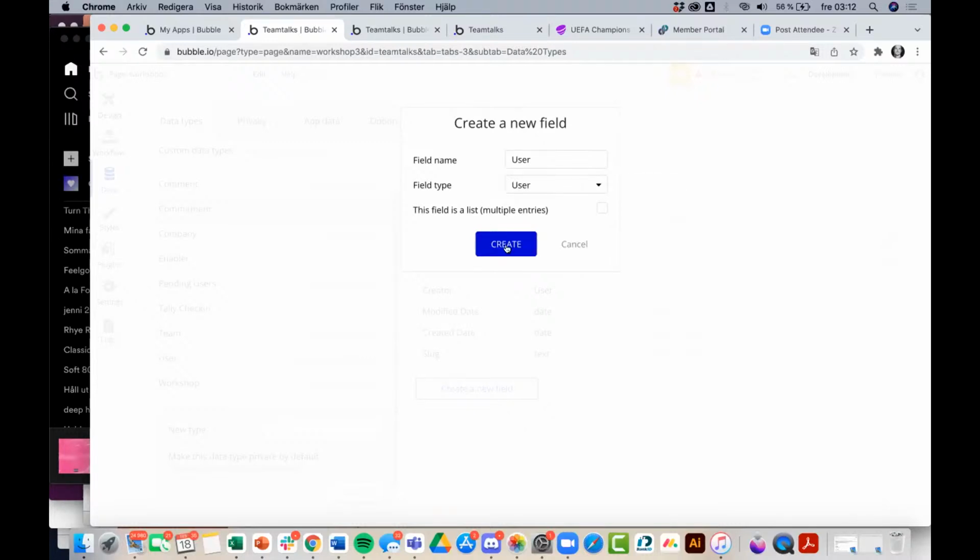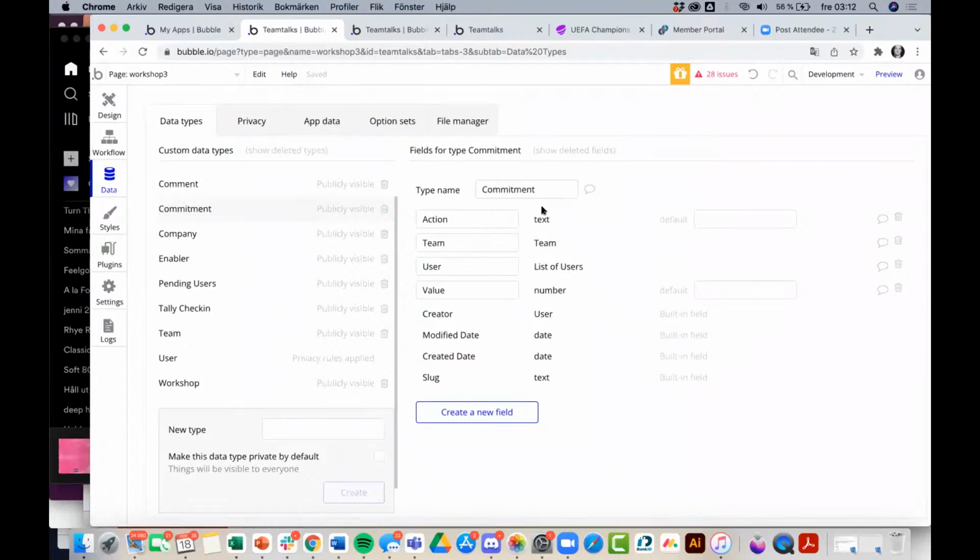What is this user? The creator of the team, the owner of the team, or what is this? Yeah, no, each team has a bunch of users. Okay, so before creating it, can you check this? So this will be a list of users. So you can attach users to that commitment. Yeah, but sorry. Each team has multiple users in the same team at the same time, but each commitment is constructed by one user only. So okay.